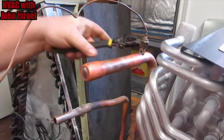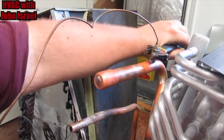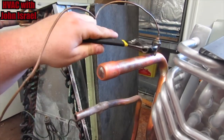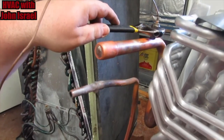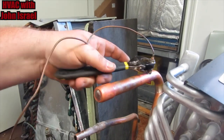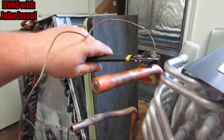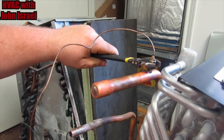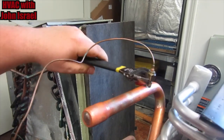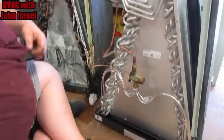You'll feel it once you get to the end. Okay, we're getting to the end now. So we're going to take it real easy. We're going to go slow. And that's it. It will not leak.